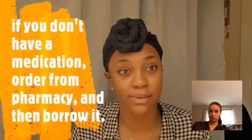Okay. Do not have a medication that is prescribed to a patient. Let's just say they are on gabapentin 300 milligrams and their prescription isn't yet in from the pharmacy and you need that medication. Now before I even say this, this is not for people who are in nursing school. This is for people who are nurses who have their own license, okay? Before I even say this tip, because I don't want to get roasted in the comments. But like I was saying, if you need gabapentin 300 and you don't have it for that patient, it's not in from pharmacy yet, I would go ahead and borrow it from somebody else. Now, let's be very careful here. They actually have to have the same gabapentin 300, or if they have, let's say, gabapentin 150, give them 2 of the 150s. But make sure that their med comes in. Go order that medication stat. Go order that medication.